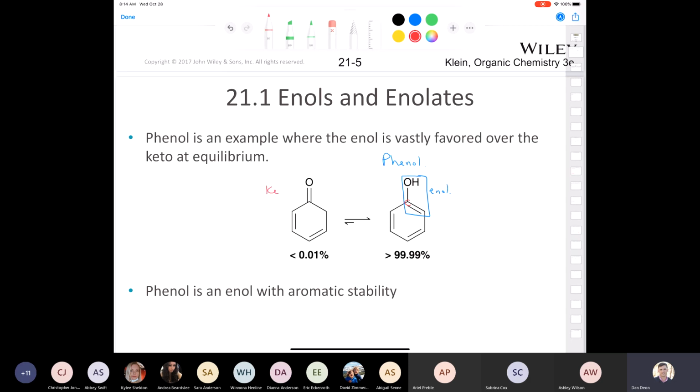Okay, so again, this is the keto form and the enol form. And the reason why is based off of what? Aromaticity. We spend a lot of time talking about aromaticity and how aromatic compounds have increased stability. And we covered that in gross detail earlier on in this course, so I'm not going to rehash all of that. But there's this very good example of an enol predominating over a keto form. So 2 specific examples, and you should be aware of those.